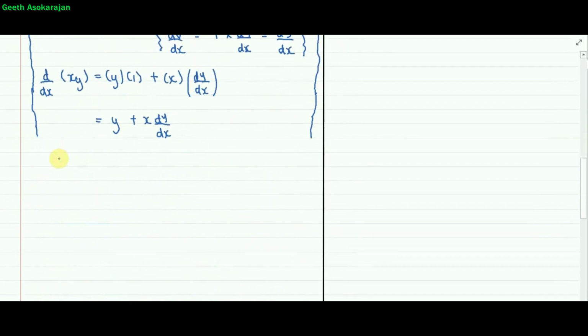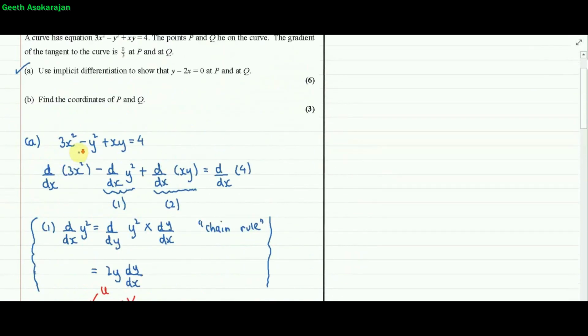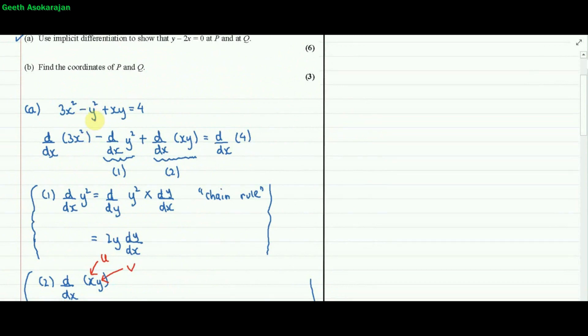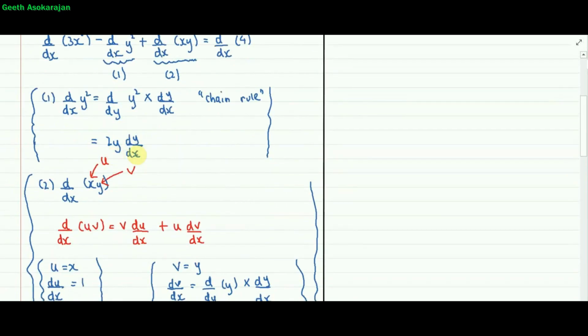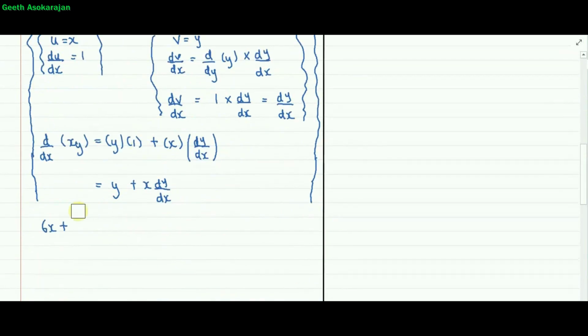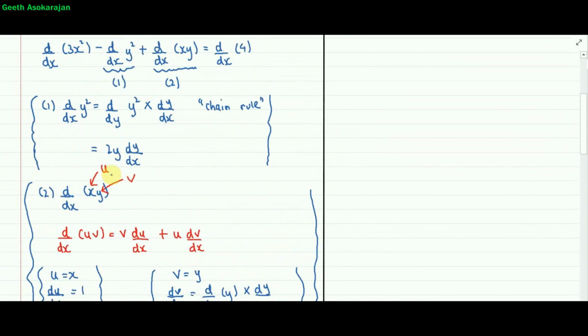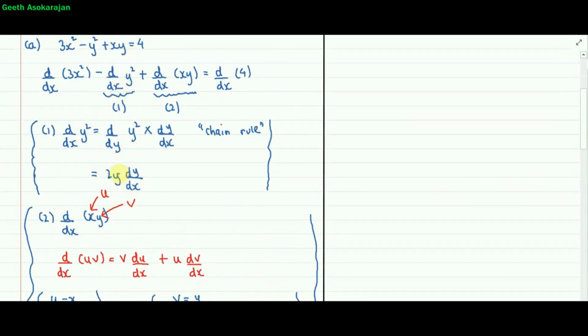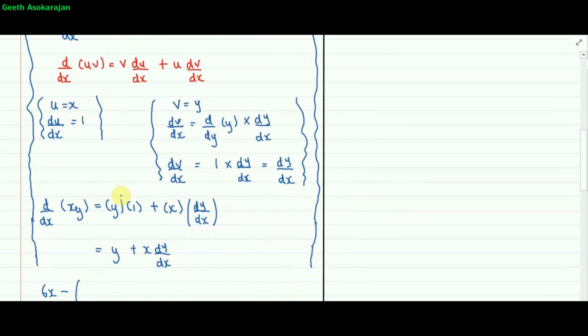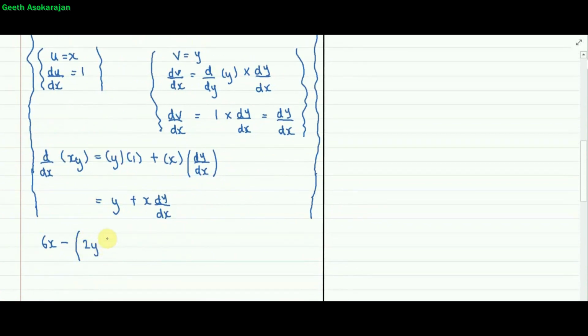So let me scroll below. So we have 6x plus, and if I scroll above, well, it's minus rather. When I differentiate y squared, we have 2y dy over dx. So let me amend that plus, so it's a minus in actual fact. So minus, and let me use a bracket to be safe. So when I differentiate y squared with respect to x, we did that calculation here, that we named number 1, we had 2y dy over dx. So if I scroll below, so we've got 2y dy over dx, close bracket.